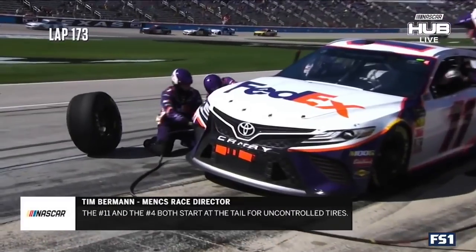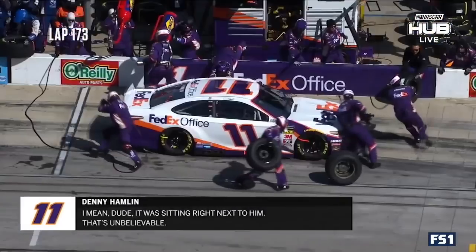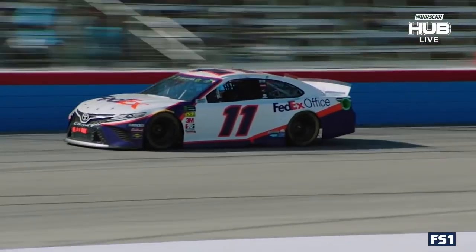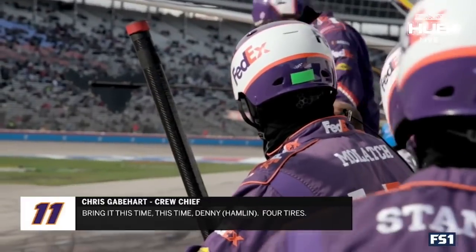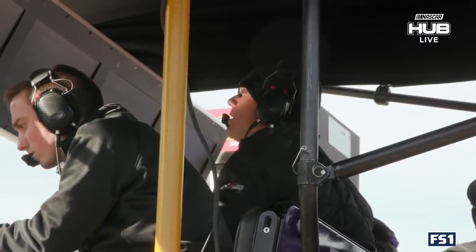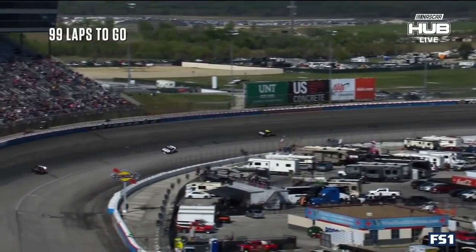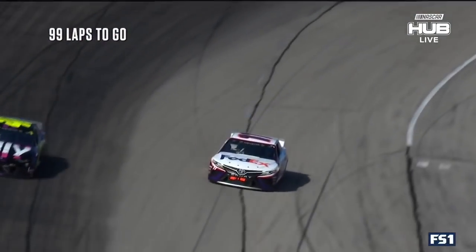The 11 and the 4 are both starting at the tail for uncontrolled tires. It was sitting right next to him — that's unbelievable. I was pretty confident that we had probably the best car today; we just didn't have the track position because of all the mistakes we had. Denny had another issue — almost spun out. I was trying to be aggressive coming to pit lane because I knew every second counted, and the brake bias was so far to the back that it started locking up the rear tires. I had to come back around, and that cost us four or five seconds.